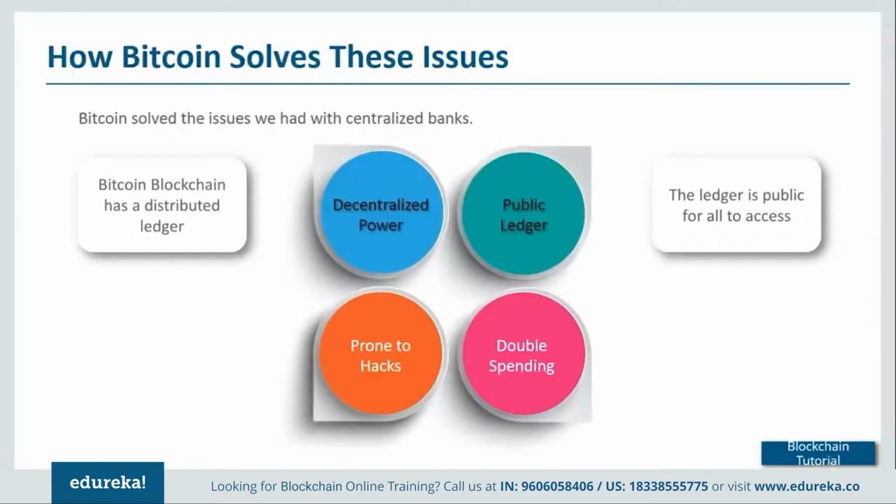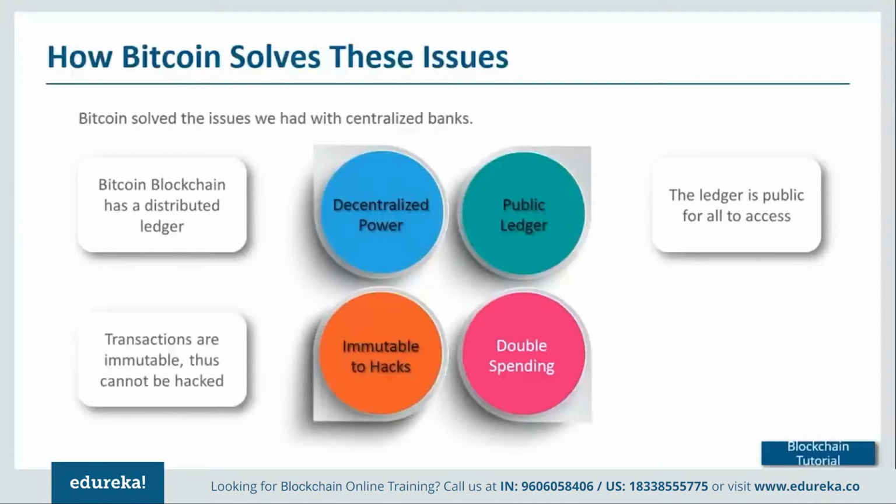Every now and then we do hear that a financial organization has been hacked and certain data has been leaked, certain transaction details are released, certain amount has been stolen from their accounts, and all this is something that we have heard every now and then. But the blockchain system is completely immutable to hacks. Any transaction that takes place cannot be modified afterwards. And even if you try to modify it, the blockchain system is built so securely and so smartly that this false transaction detail gets rejected.